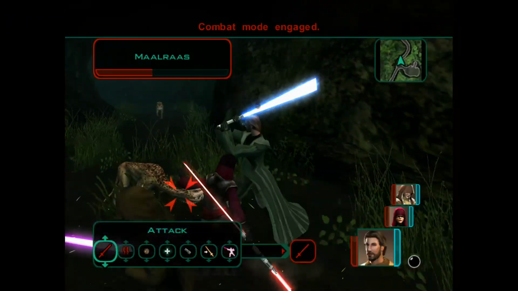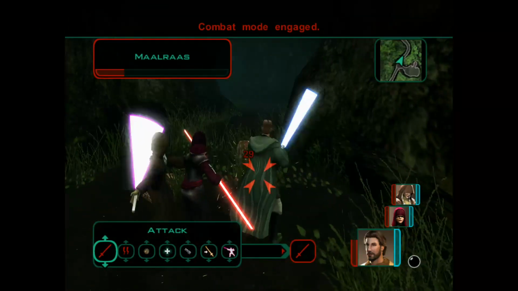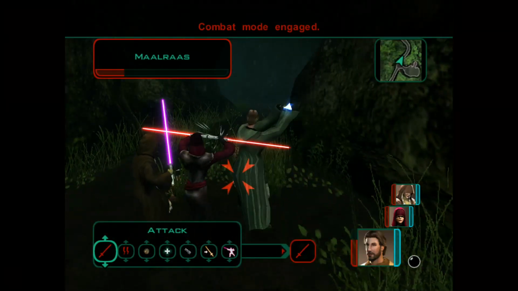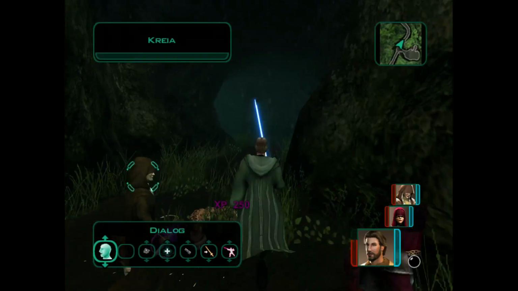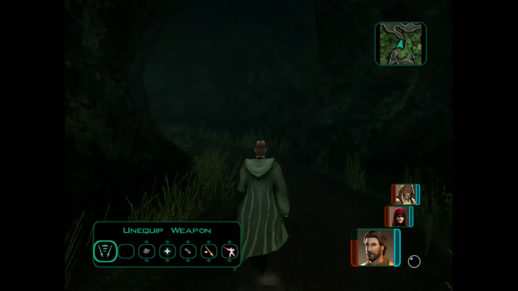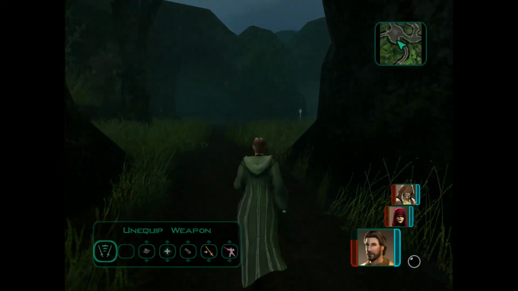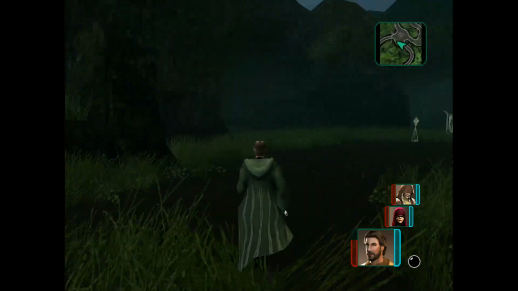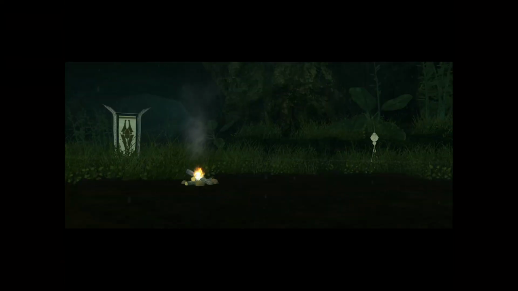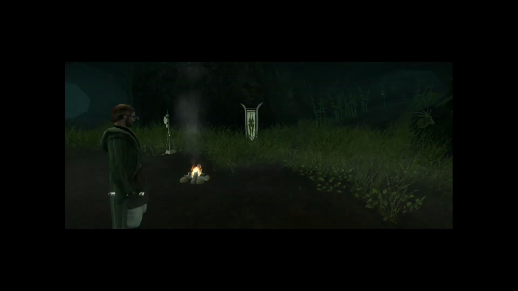I'm going to assume we need to go inside that little base to continue, so I'm going to explore out here first and see what we can find. And since now I realise how to change my lightsaber form and I'm not getting wrecked so quickly, I'll take advantage of that. What's this? Ah, campfire. So yeah, someone's definitely been here.